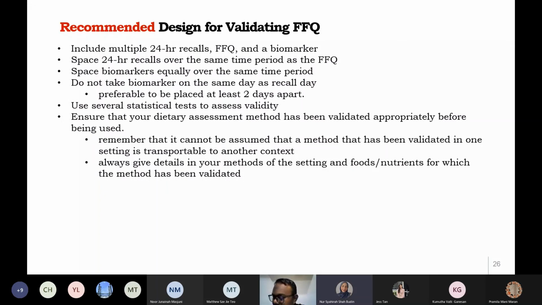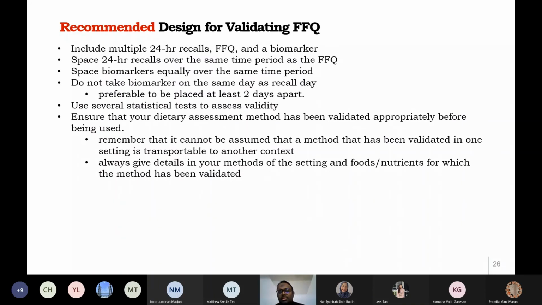Anybody want to try? Come again? Independent test, is it? Yeah. It actually should be a paired t-test because you measure the same person. So it should be a paired t-test. Okay, so a good try.